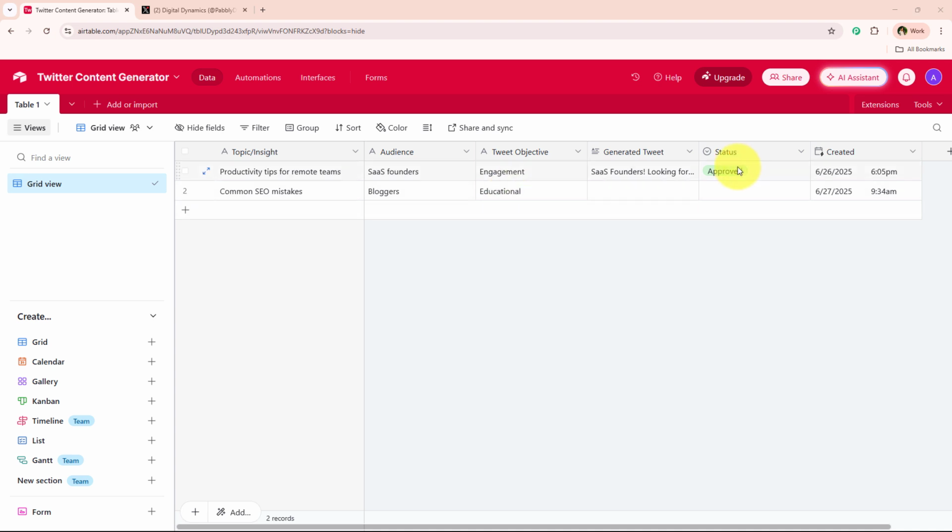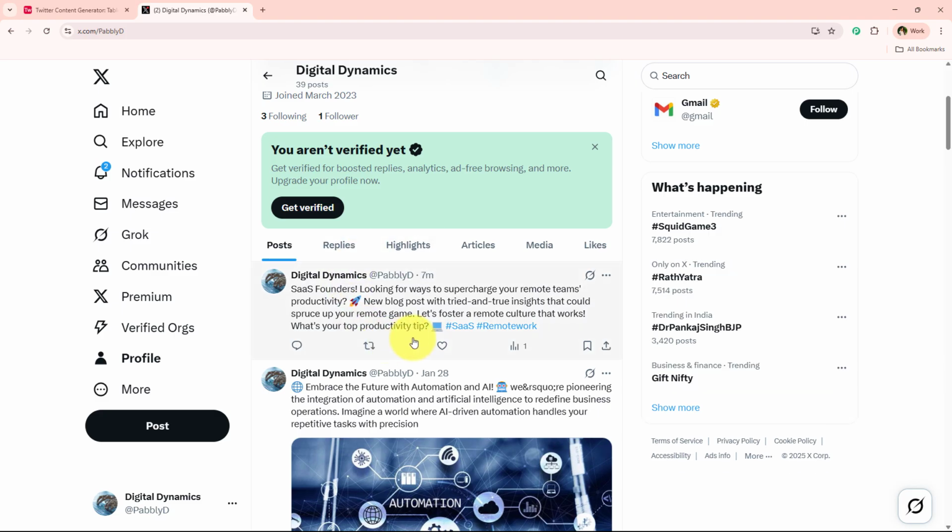Once a tweet is marked approved right over here in the status, the system instantly posts it on our official Twitter channel, which is X now. This end-to-end automation saves us hours, eliminates bottlenecks and ensures only polished and high quality tweets go live. So let's build this streamlined content engine step by step.